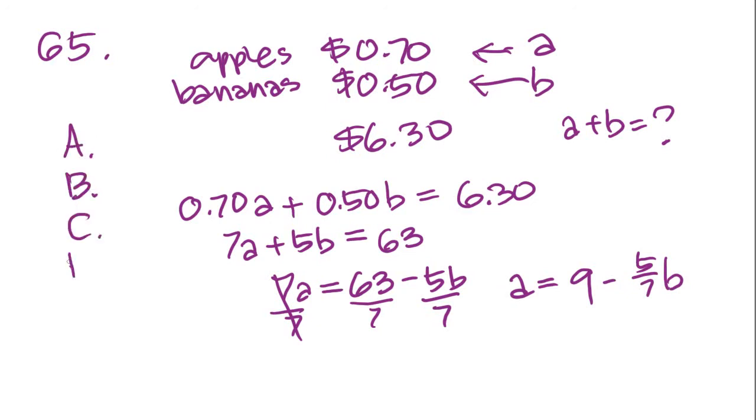We're gonna look in the answer choices and find out which one will actually make this equation work. Answer choice A says 10. Could it be 10? 5 times 10 would be 50, which is not divisible by 7, so you'd have a weird fraction. Let's try B, which is 11. Actually, instead of looking at the answer choices, let's just try to figure out what number would make this whole.